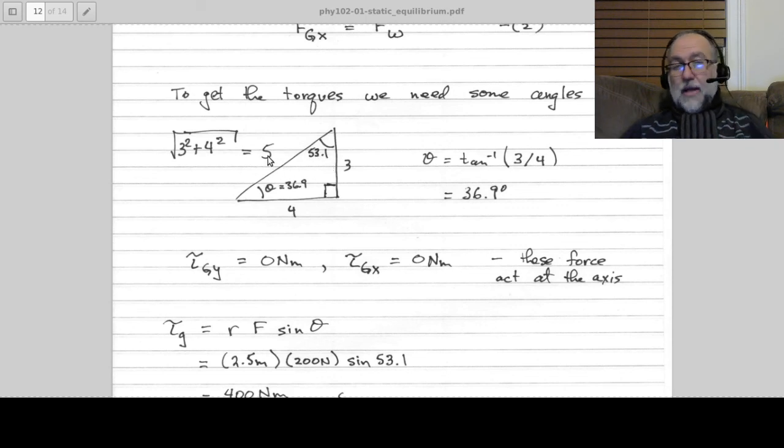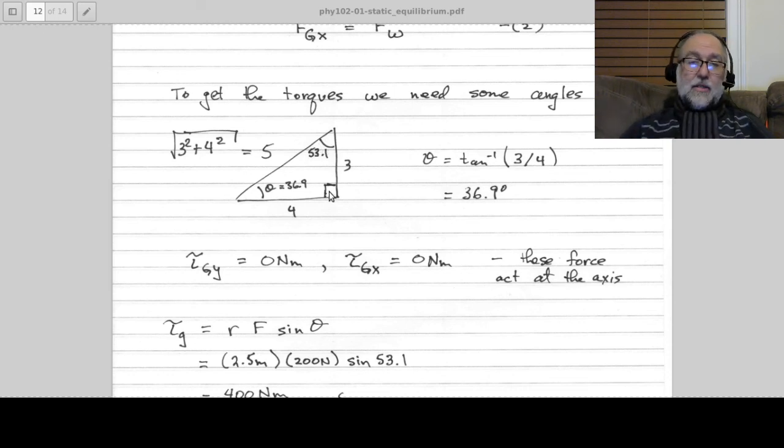Okay, so first thing, why is that 5? Well, I showed you here 3 squared plus 4 squared. Take the square root of that, it's going to be 5. So this is a 3, 4, 5. And then for this angle here, just do the opposite, which is 3, divided by the adjacent, which is 4, and then take the inverse tangent of it, right? Because the tangent of theta is going to be the opposite divided by the adjacent. So the inverse tangent of the opposite over the adjacent is the angle. Okay, so the inverse tangent of 3 divided by 4, you do this on your calculator, you get 36.9. So if this angle right in here is 36.9, that angle must be 90 minus 36.9.